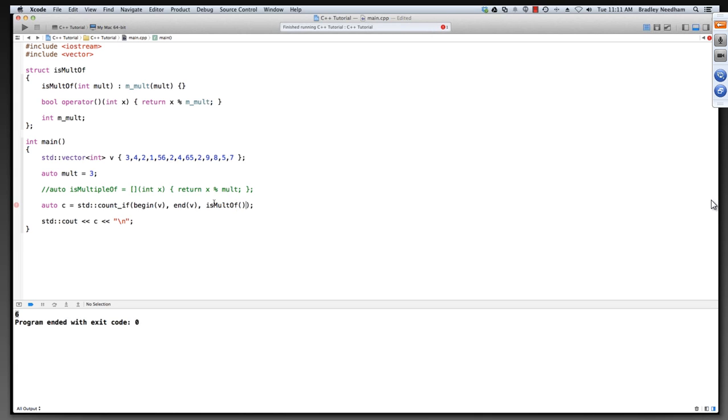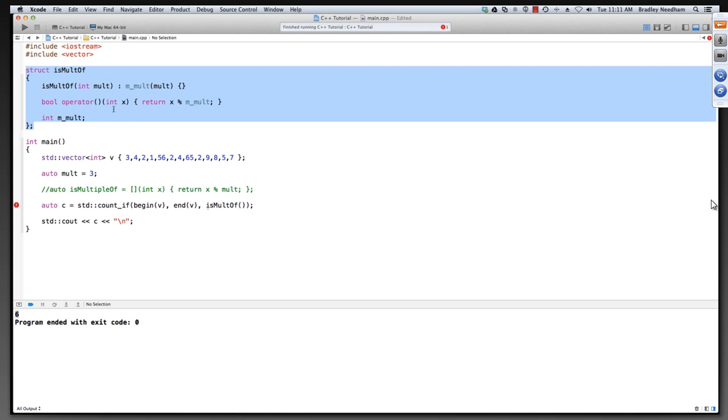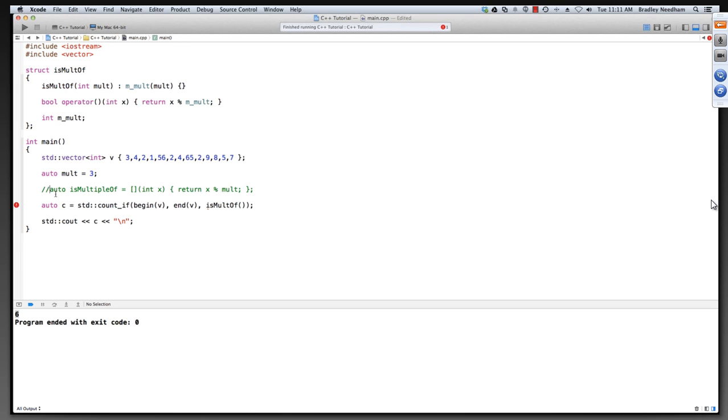and create an instance of it. This is how we do it with our own function object. And you can think of this as being similar to the closure type that the compiler will generate when we do this. So we go over here to the capture, and we say we want to capture the mult. Oh, of course, I'm sorry, if we're doing it by our object type, this is where we put the capture block, in the construction of the type.